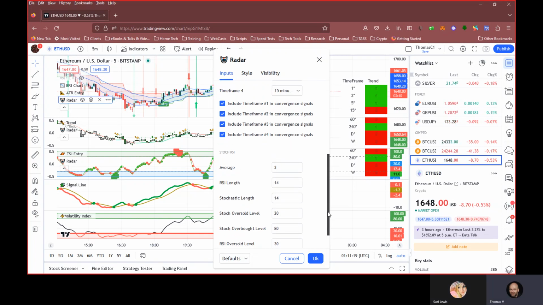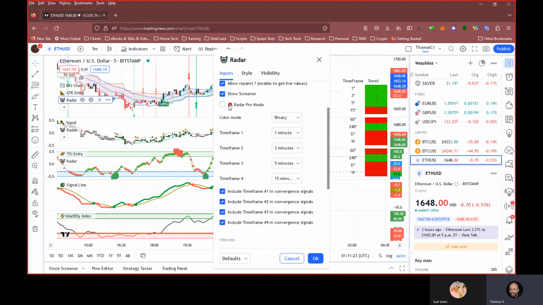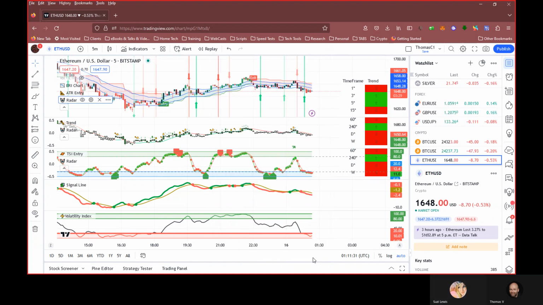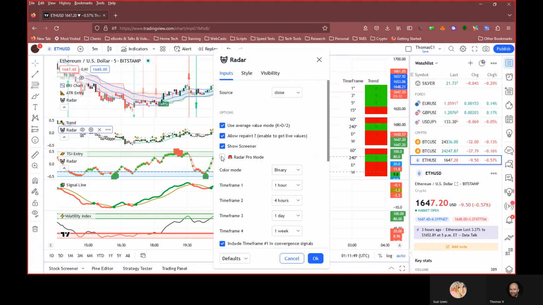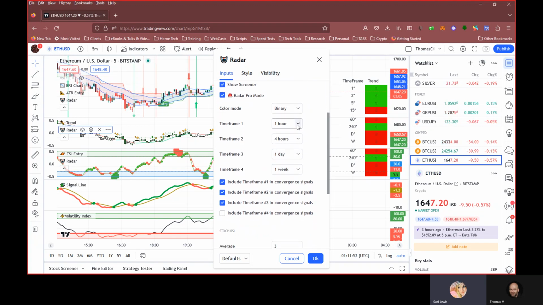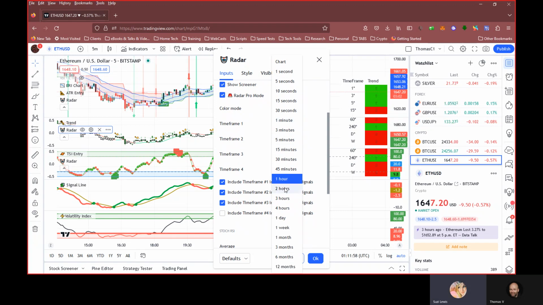Yeah. Okay. So the Pro mode, what is this? Do you know? Yeah, I click on it. Okay, say okay. So with this, let me actually do it on my own to see. I believe the Pro mode is going to, hold on, let me get into this. It's going to give you some more indicators, but you have to shrink your screen down. Let me see if it comes up.